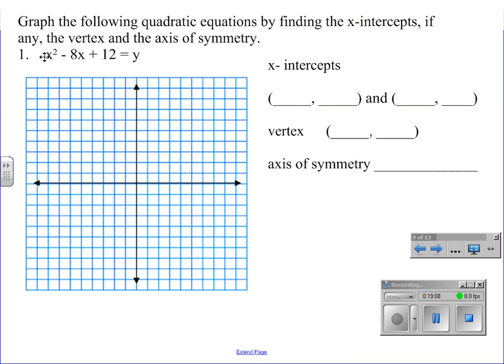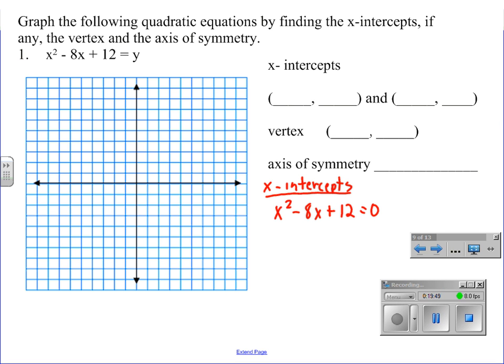All right, how do we get our x-intercepts? Let's start with our x-intercepts. What do we know about y on the x-axis? It's 0. So we set our equation equal to 0, and then we have to solve it. We have all of those methods, but today we asked you to use the quadratic equation, right? So go ahead and use the quadratic equation. I'll talk through it up here while you do it.